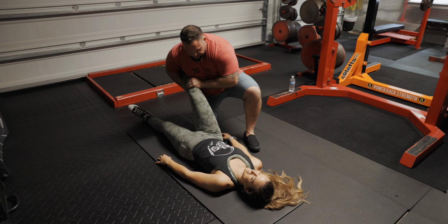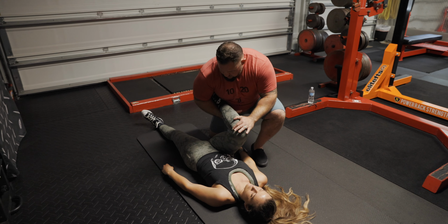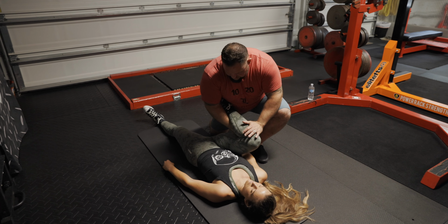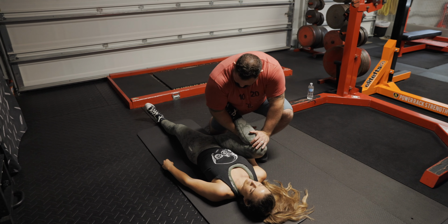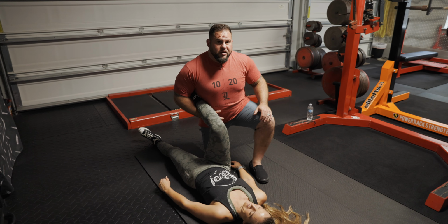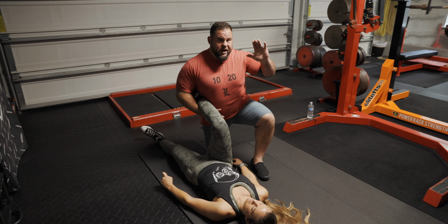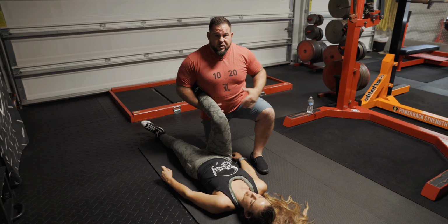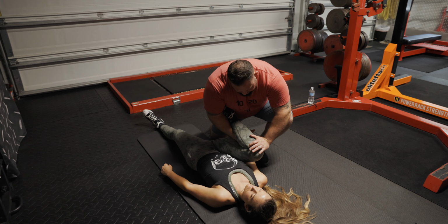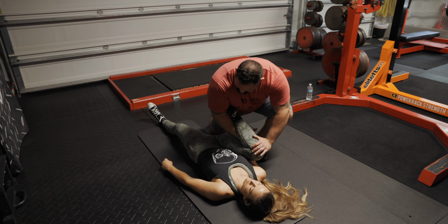Dang, you've got crazy good hips. Look at that. Now, when we go too far, you can see it's starting to move a little bit there, but oh my God, you are super bendy. But that's good. She would be a great candidate to be an Olympic lifter, because she can set her butt on the ground and keep a neutral spine, especially with some positional work and some core work. That's excellent. You've got great hips. You don't need to do any stretching at all, especially if you're trying to build a good squat. Any more than that, it comes out of that side.